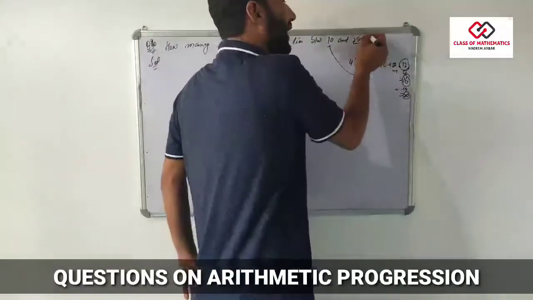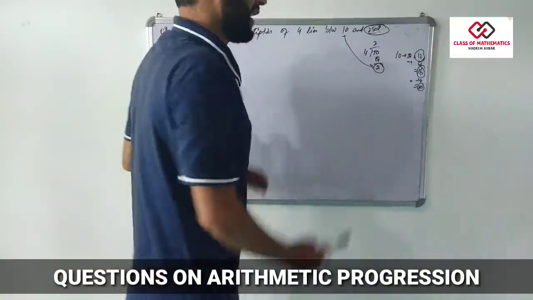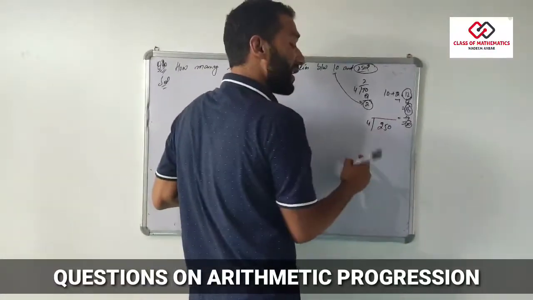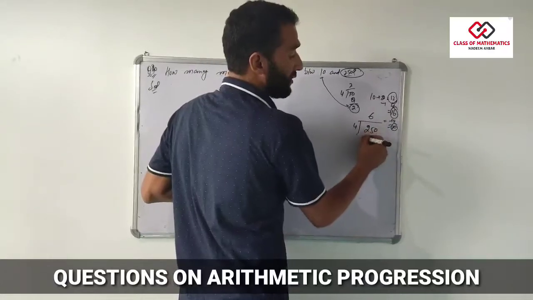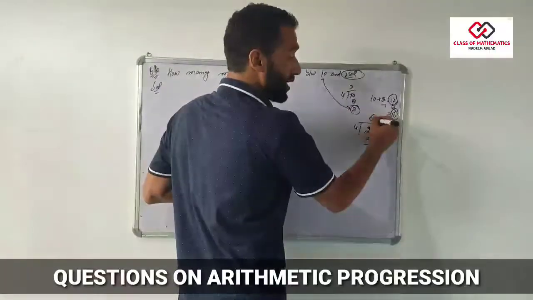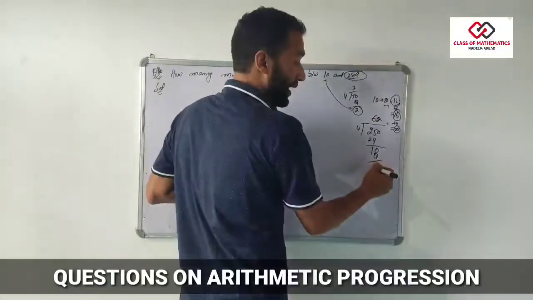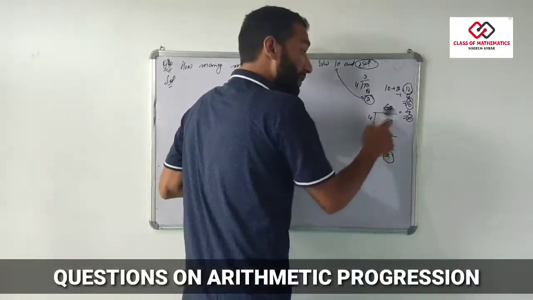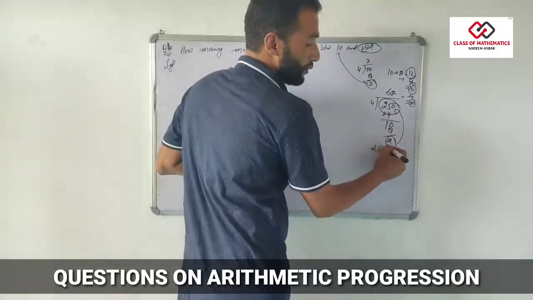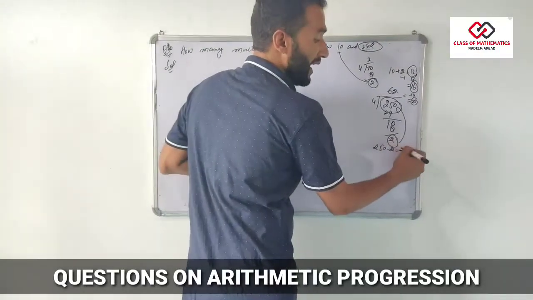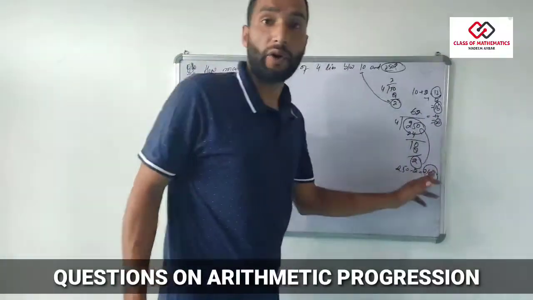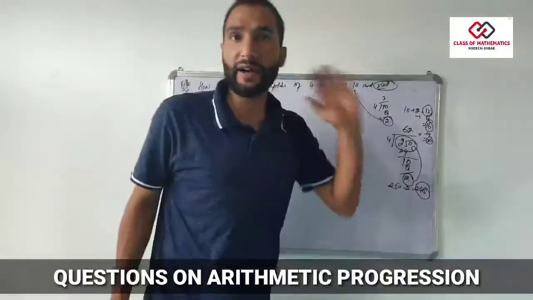But up to where do we have to go? We have to go up to 250. So when we divide 250 by 4, 4 sixes are 24. It will be 1, 0 comes down. 4 twos are 8. So here 2 will be the remainder. Now subtract this 2 from 250. So 250 minus 2 is 248. So this will be the last number that is a multiple of 4 and lies between 10 and 250.